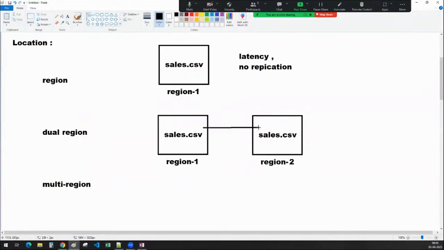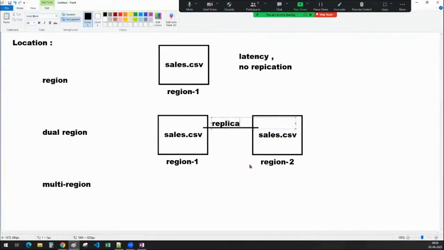What is the advantage? If region 1 fails over or crashes, your data will be available all the time. Your data will be available from this region too. This is what I am calling replication.